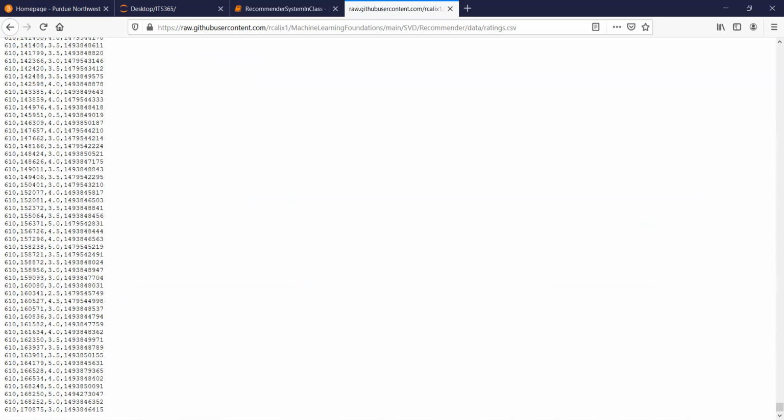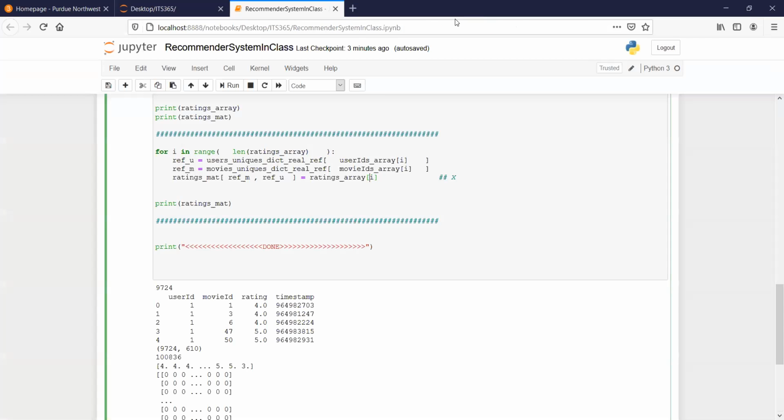that movie 178,000 does have a rating for user 610. Okay, so which would be the last entry. So you need to look up that value to see if it's existent there. But that's certainly something that I leave to you guys. I believe the code works, but at the same time, just double check that I didn't leave any errors. Later on, I'll take a look at it again. But I feel there's no reason why there should be an error, unless you guys can see something wrong.